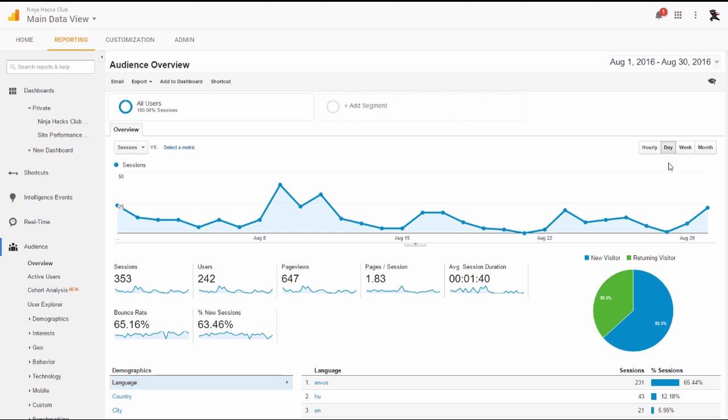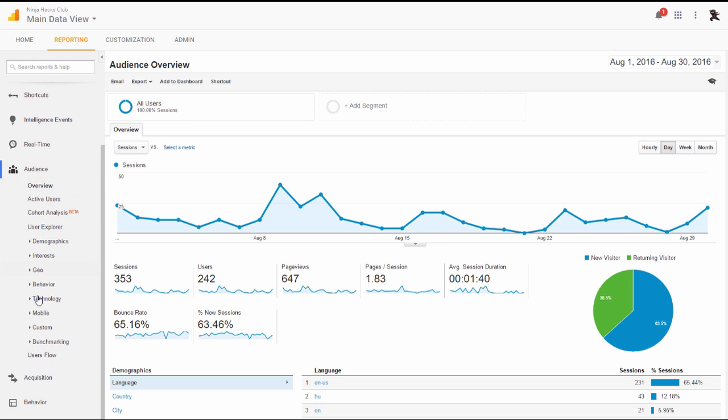Okay, in today's Ninja Hack, I want to talk to you about setting up a custom dashboard or finding a custom dashboard for your Google Analytics. We all know how important it is to have analytics on our site so we can make adjustments to get better conversions or get better traffic to our website. This is the default view typically when you log into your analytics. Really, it doesn't give you that much. There's so much other things you can do here, and you can kind of drill into all of this.